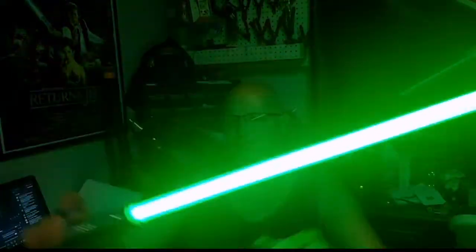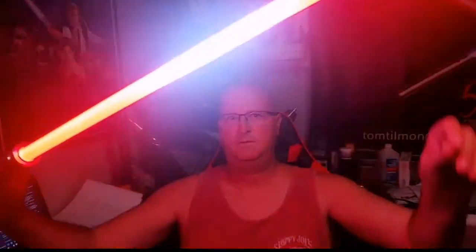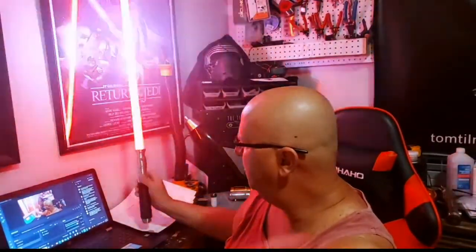There's your localized lockup on Verso. I'll do it on red where maybe you guys can see it better. Oh, come on, that's the fire blade on Verso. Here we go. Here's a red blade. This is Spike Hydrophonics. Here's lockup. Y'all might have to look at it in the movie poster to see it's localized. Look at it in the reflection of the movie poster.